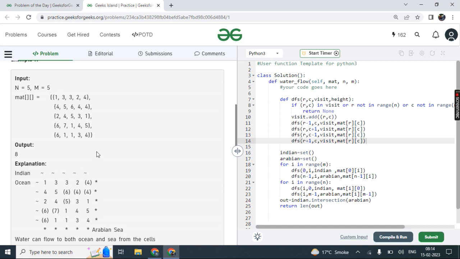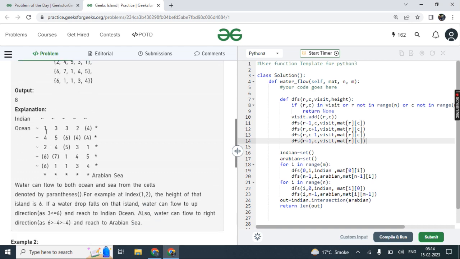Let's say first, here we can see this is the matrix given, and here the explanation is given. Let's understand from that itself. Here up and left is the Indian Ocean, and right and down is the Arabian Sea.